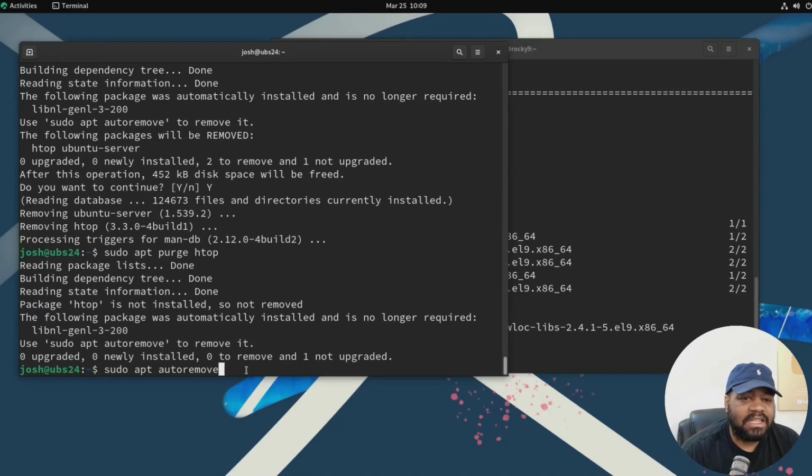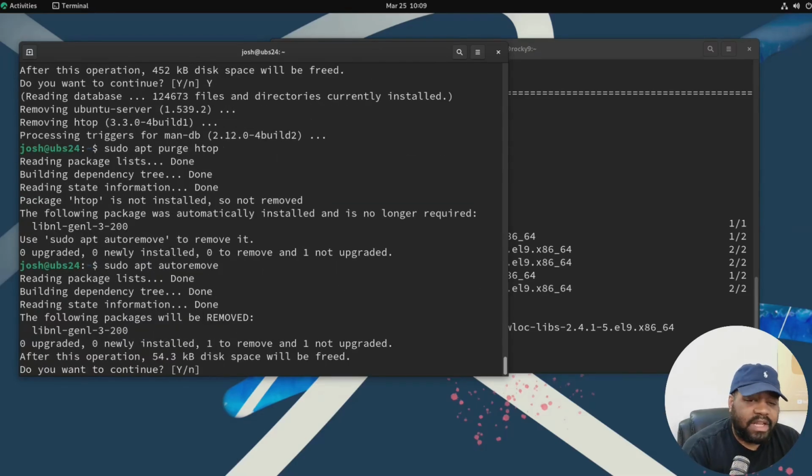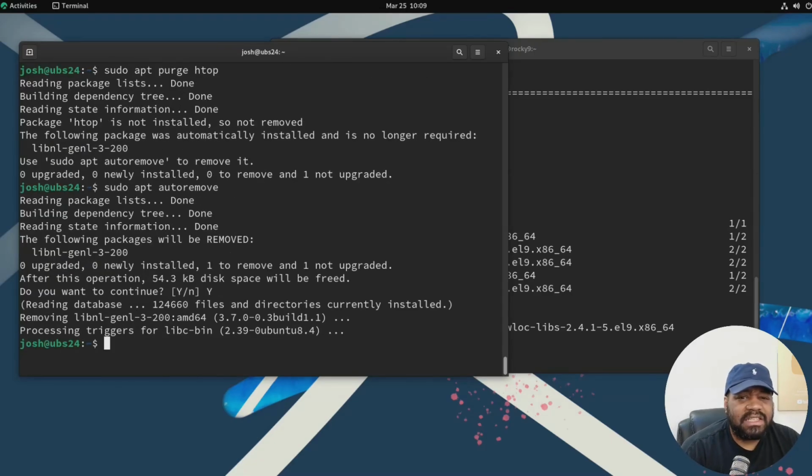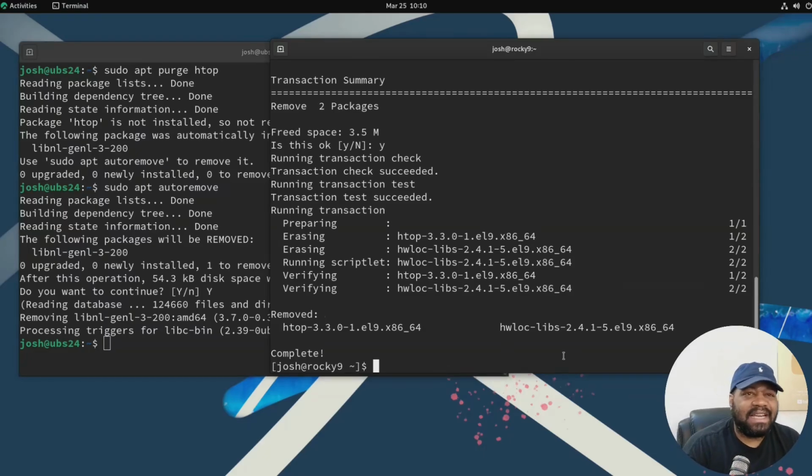It's not dependent on anything, or no other application is dependent on it. So you can type sudo apt autoremove, and that will remove that actual package and save the space on your system. And that's one of the reasons you want to run it, to get rid of packages that are not needed, that may be taking up space. Because once you install something, it's cached on the system. That way you can easily roll back to an older version of that package if need be. Let's say it breaks something. And so with that being said, this will free up space on the system. And the same thing with Red Hat systems. It's the exact same command.